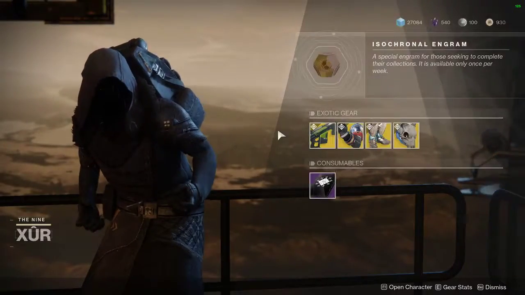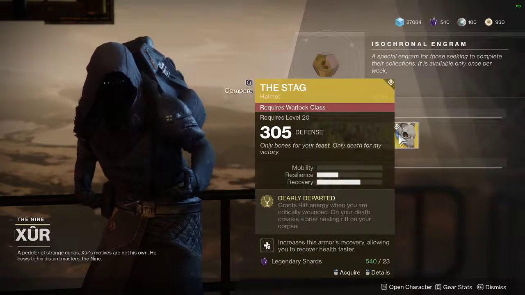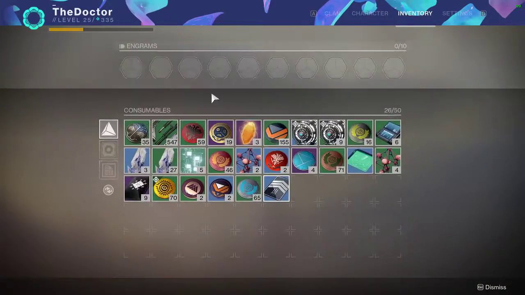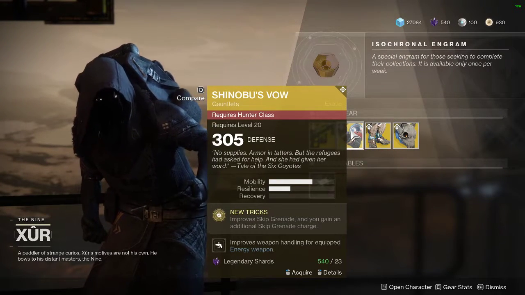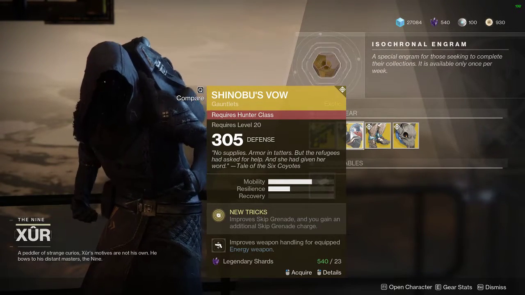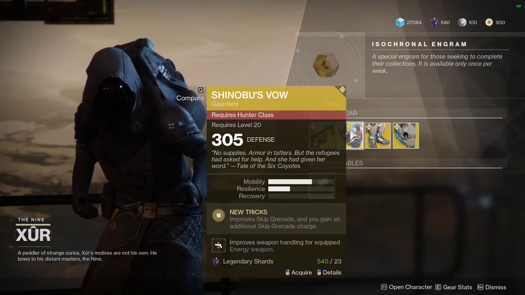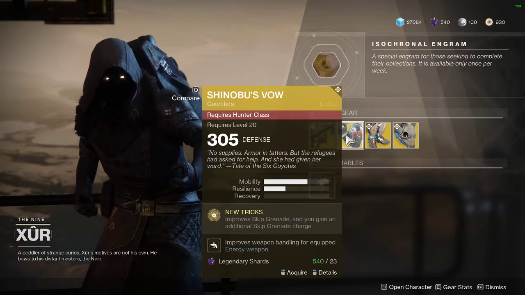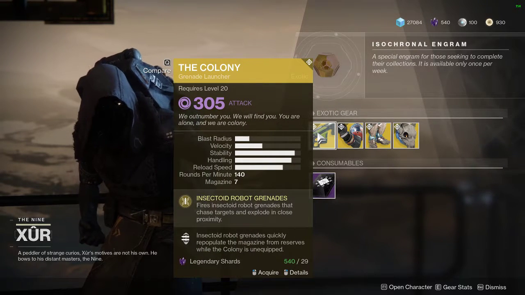For legendary shards, he will sell you a weapon and a piece of armor. So this week gives you these gloves. For a Hunter, they're always going to be a 305. So for you, this will give you a power boost. Even if you don't want to use these gloves, you buy them, you have them, you can infuse the 305 gloves into a better piece of gear. The Colony is a good grenade launcher.